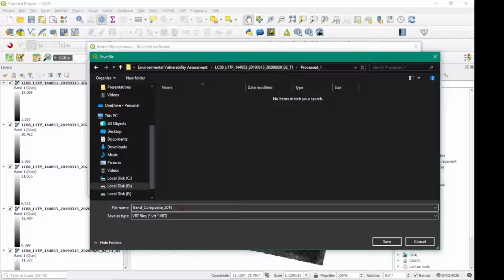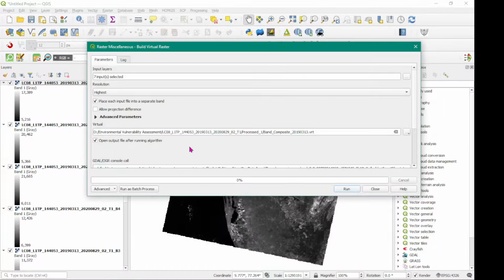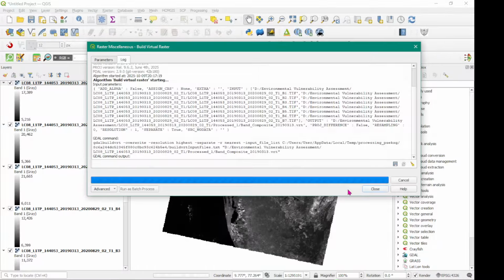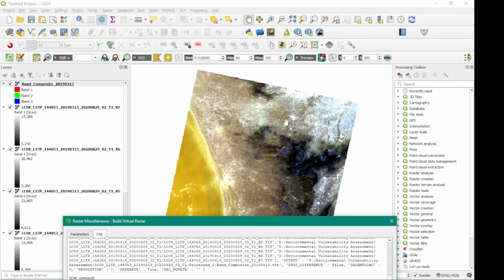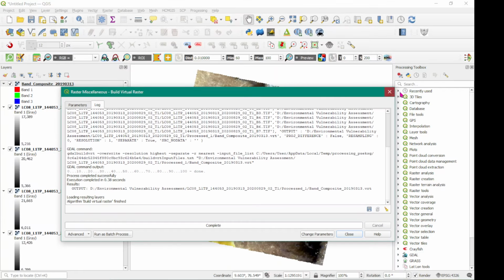So 2019 0313. Okay, so this is going to be the name of that particular file, and then save this and then run. Once that run is completed, you will see a colorful image like this.